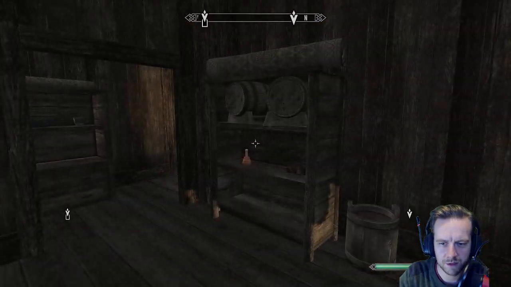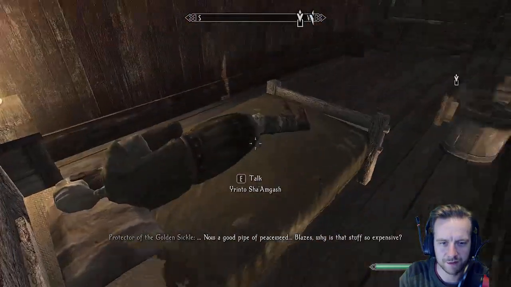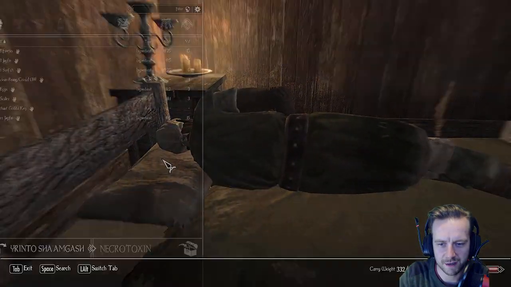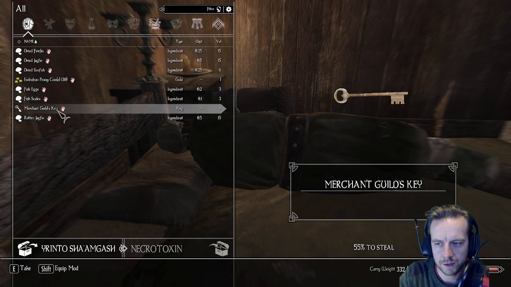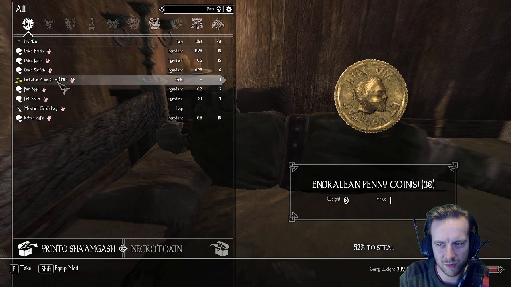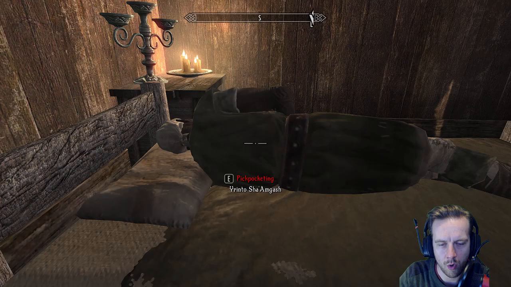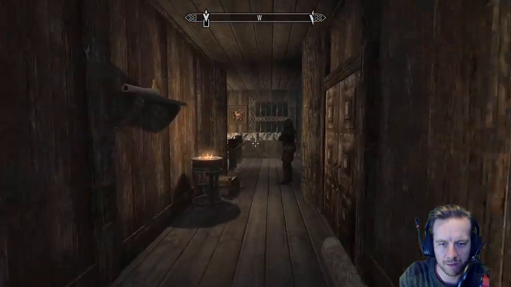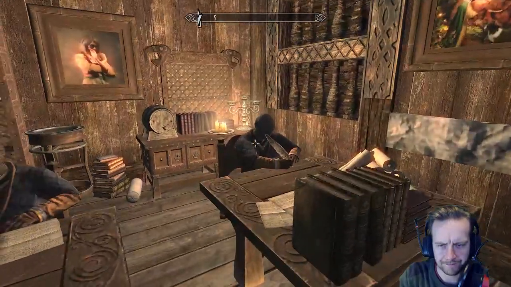Yeah, I mean, this would be a great time for the Vampire Embrace mod for Skyrim to creep up and feed. But, oh, look. Merchant Guild's key, huh? The coins, though. And the key? I haven't actually been caught yet by guards. I wonder what happens. Right.